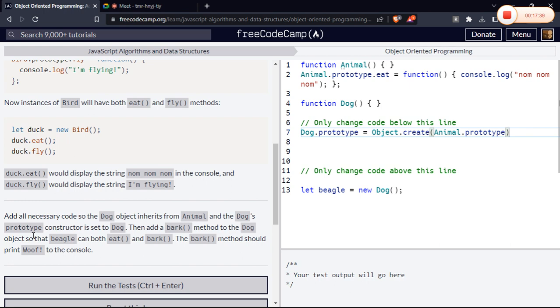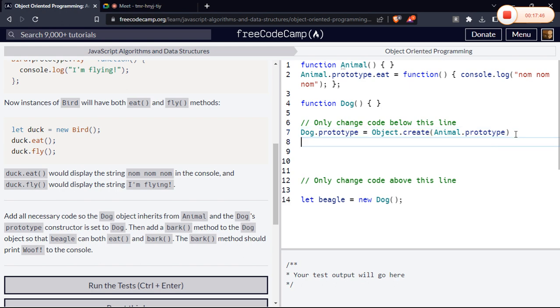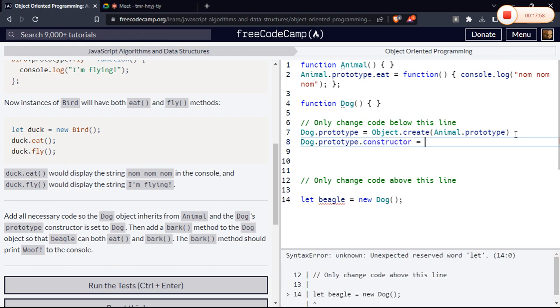The next thing is to set the constructor of dog to the dog. So how do I do that?